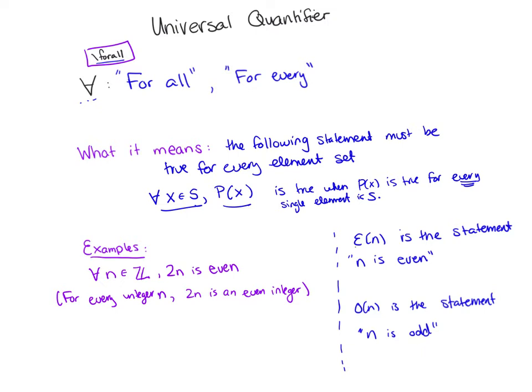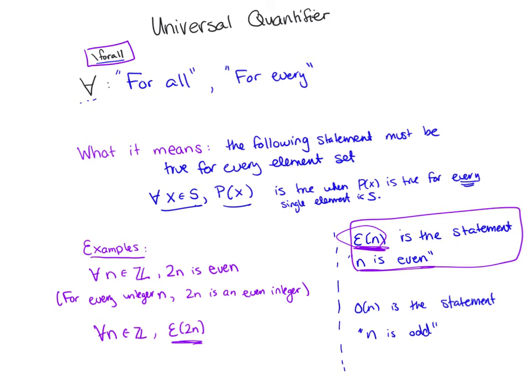We can use this little shorthand that I've written over here to the side. If we just write e sub n, that just means the number n is even. So if I use that shorthand, I can instead say for every n in Z, e sub 2n. That just means for every n in Z, 2n is even. Did a bad job writing that, so let's fix that up. Beautiful. This isn't a very common notation. We're just going to use it to help us simplify our statements as we go through this section.